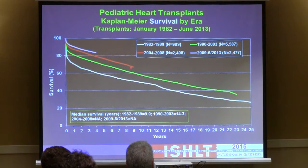And you might say, well, as the era is getting better, these lines are higher up, and that's good, and it is good, but all the change has actually happened here. If you look, right, it's just how far they drop in the first month or 2 months or whatever this little interval is going to be. And so this is the problem, is that the slope of these lines are all the same. And this is what I do when I'm not doing heart failure, is I'm concerned as to why long-term post-transplant survival isn't great. The slope of the lines being the same means that we're getting a benefit early on.